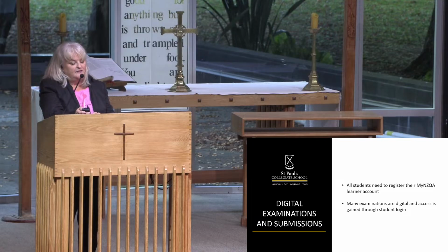The good thing about that is when they log on to My NCEA, students can actually get quite a lot of information from that account. So we encourage students to check on their NCEA portal quite regularly because it has the updates, it has vocational pathways, it has whether they are going to get endorsement or not, and that tracks it quite nicely for them these days. So it's really important.